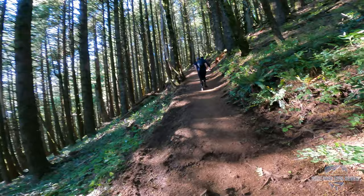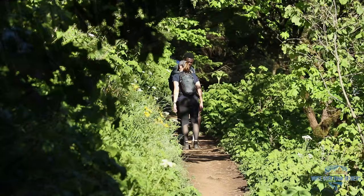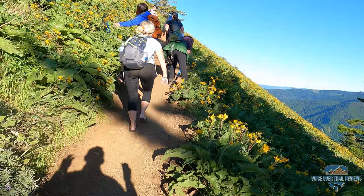This is where the trail is on such a steep and unsustainable grade that there's no way to keep the bench from eroding off the hillside. This is also where the biting flies were really starting to dive bomb at us. So wear bug repellent. And right here is where the trail finally grudgingly breaks out of the forest for good, and you start seeing the epic views and exposures you came here for, as well as more wildflowers if that's what you wanted to see.